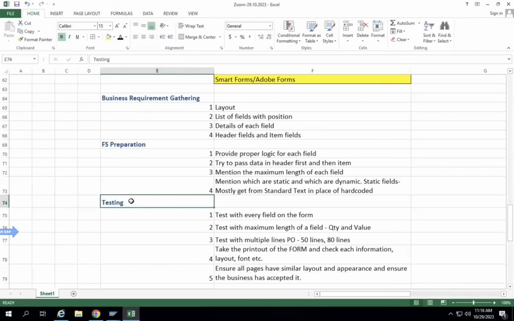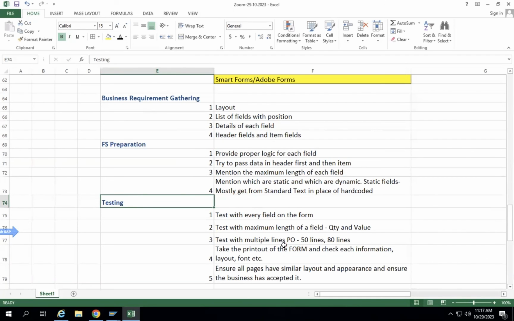I hope in this session, and I will keep this session video in the development related folder, you follow the points, save your time, save ABAP's time, and also ensure these points you mention in your function specification, and also when you explain that functional requirement to your ABAP consultant, mention about all these things, so that he will also be well prepared to avoid these kind of maximum length or multiple pages issues. One page, it's nice. When it goes to second page, it looks different. We see that kind of a magic during testing.